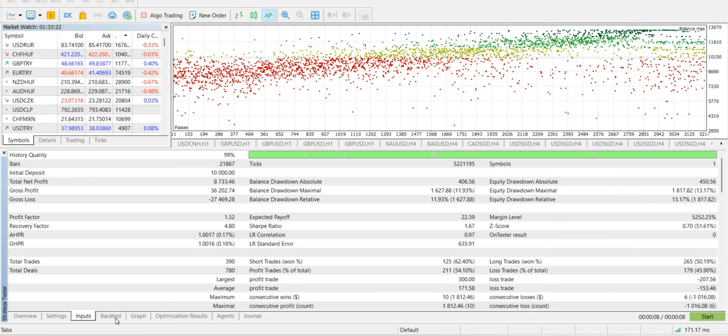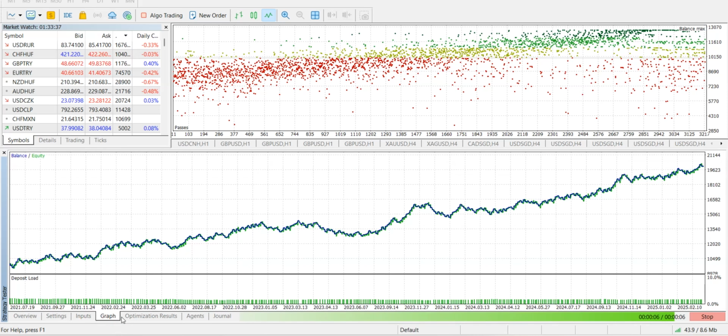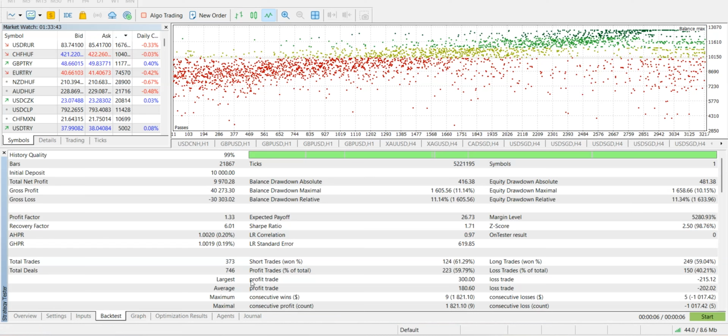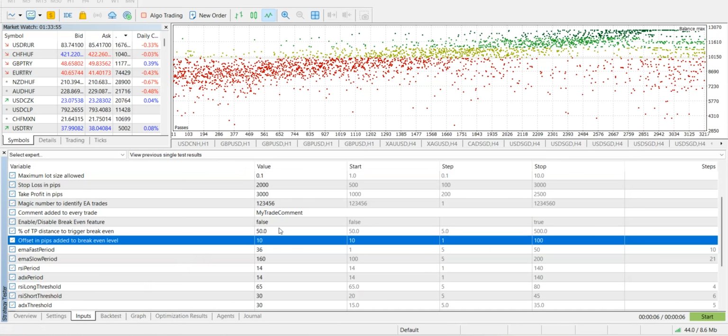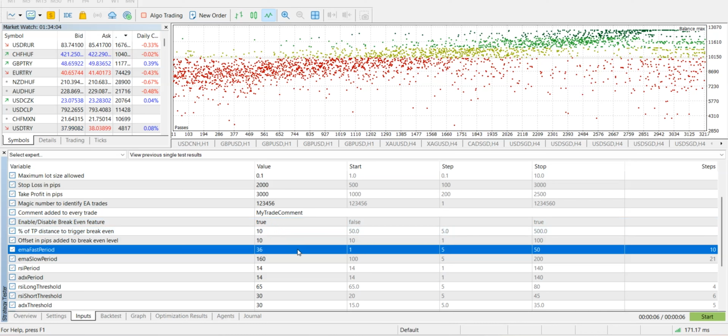false, and check the test now, some random numbers, or all what you can remember, and you just run it without the break even, and then you are going to see if it's different or not, and from that you know if it's working or not. And it's clearly working because we have very different numbers. Actually we have a little bit higher profit but lower trade number, so you can check it out, try out different kind of, let's see, 10%, which is a little bit crazy, but I want to see it.